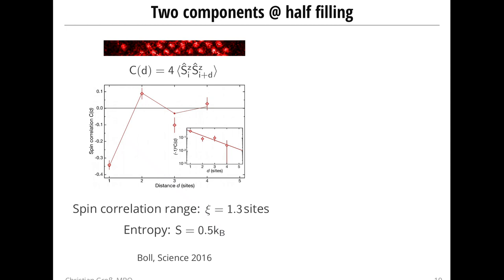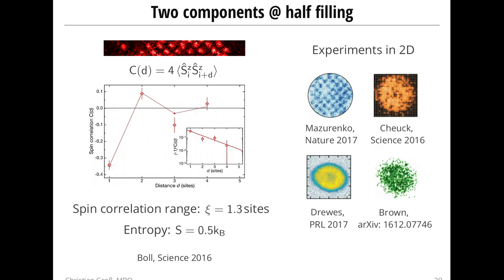And that's, again, an example why it's interesting to benchmark your system in 1D, because of these numbers. How do we get these numbers? Well, this number we can measure, but how do we get this number? We cannot really measure it. What we have to do is ask our theory colleagues, in this case Jacopo Nespolo and Lode Pollet, and they do QMC with all the experimental details in there, and we can then compare and get this number. So that's the benchmarking idea.